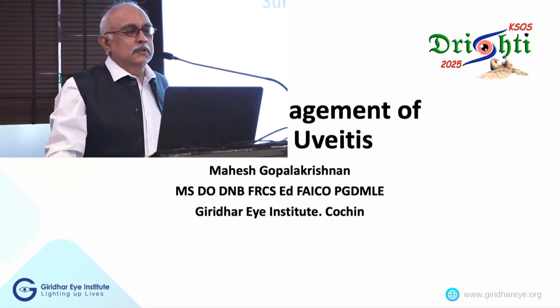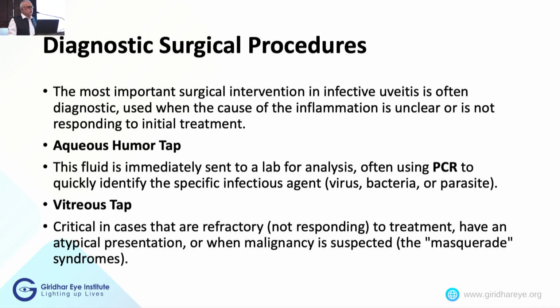I don't have much experience, but our uveitis department is managing very well. The diagnostic surgical procedures are aqueous tap or vitreous tap. Both are used. Aqueous tap is very easy. You can do it easily. Vitreous tap is mostly needed. The tolerance to tap is very less now. Immediately when uveitis comes, we want a diagnosis.